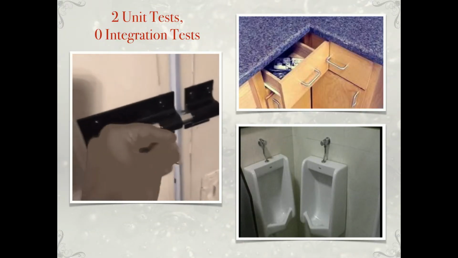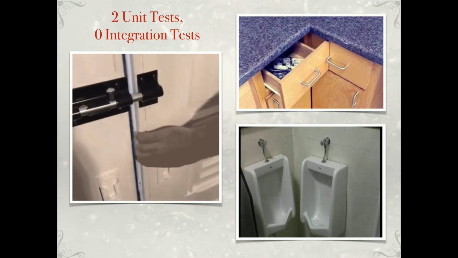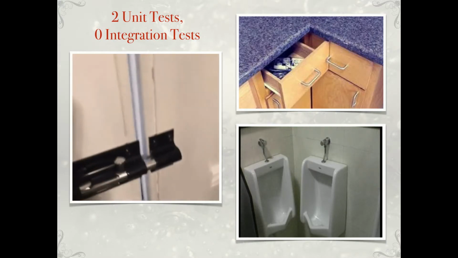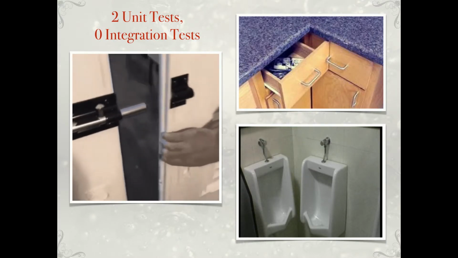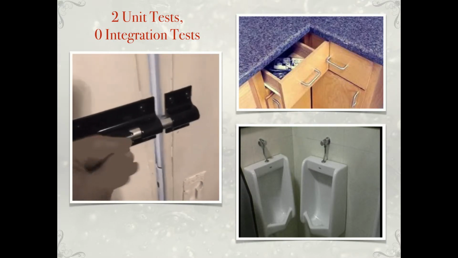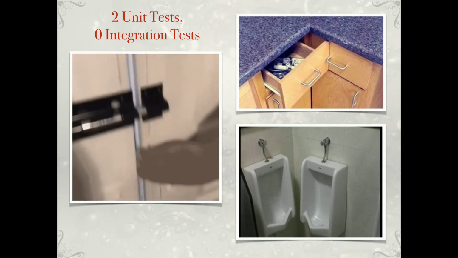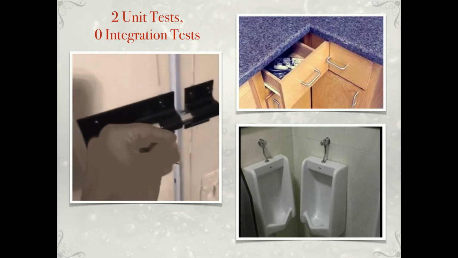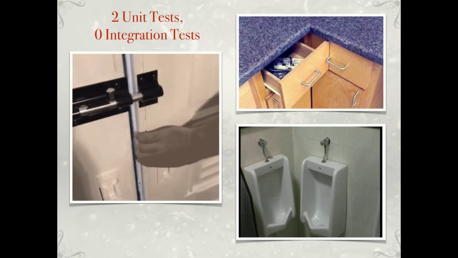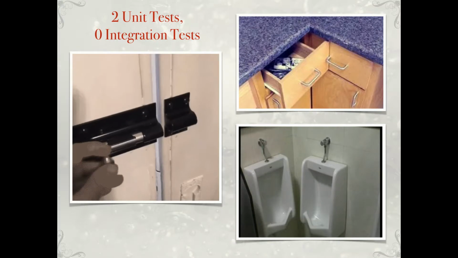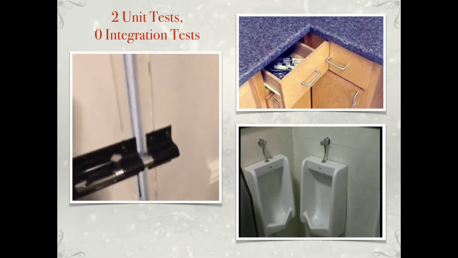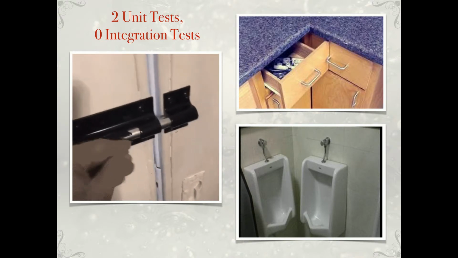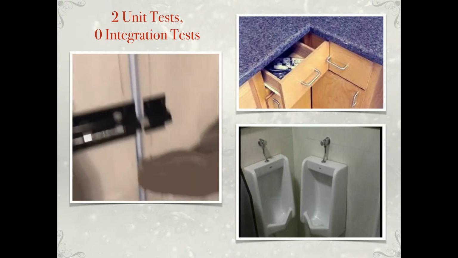Unit tests are awesome because you're testing each individual method by itself. And that's really great. So you can tell that they tested the crap out of this locking door thing, but they forgot to test how it integrates with the part that it's locking. And again, you see with the kitchen drawers, great, those handles are awesome. The drawers work as they're supposed to, but when they were integrated together, not so good. And the urinals, an obvious example right there of not good integration tests.